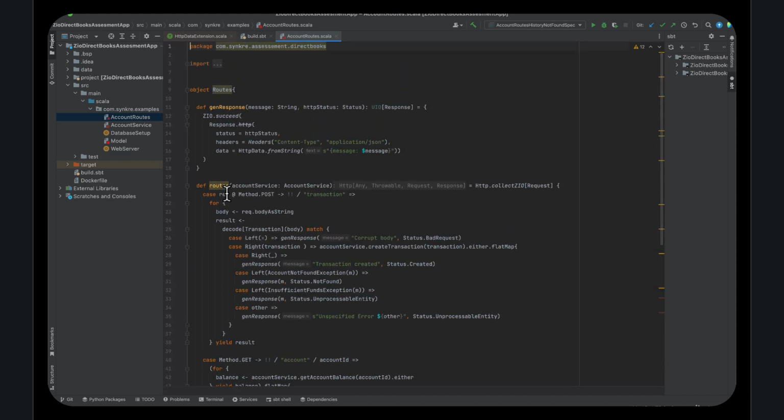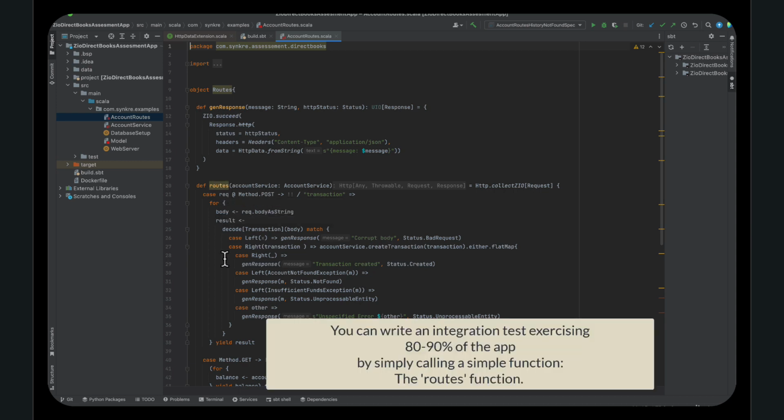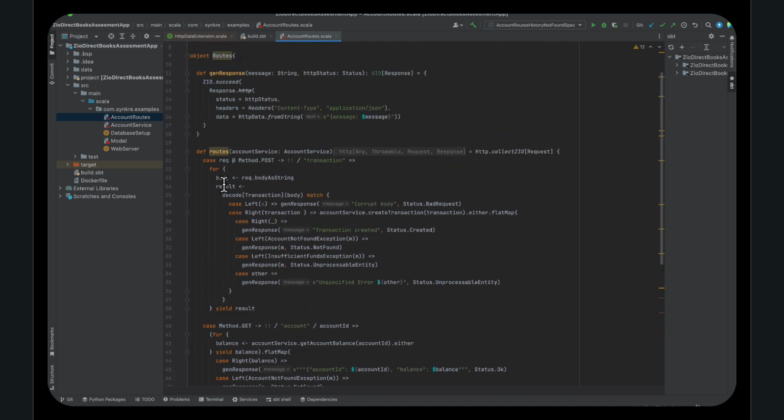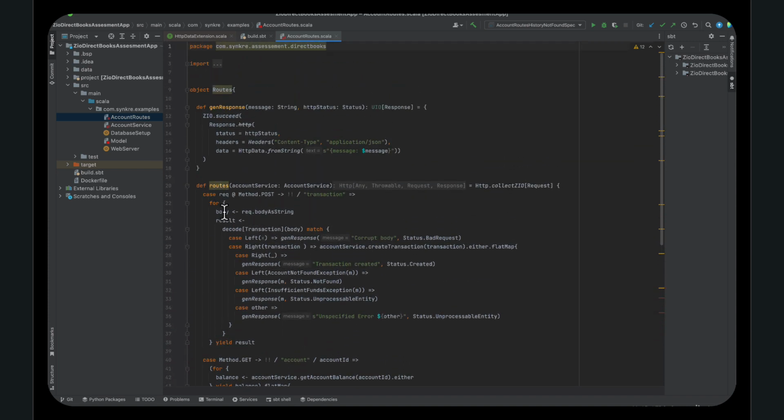If you want to do an integration test that tests almost the entire application, but without the complicated, messy parts, which is the HTTP server, then you can very easily write a test against just the routes file.